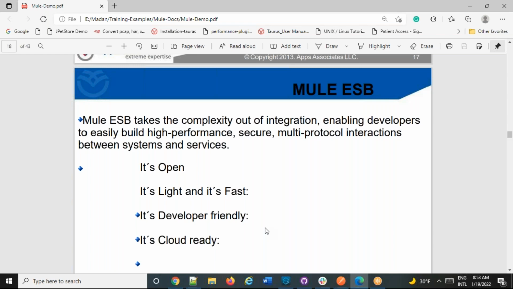What about the security? When you are buying a product, these are the features available. What about the quality and security? Security and quality are also very, very important before buying the product. Whatever the security features available in the latest market, MuleSoft is supporting. Or else whatever the security features supported by other integration tools, MuleSoft is also supporting.